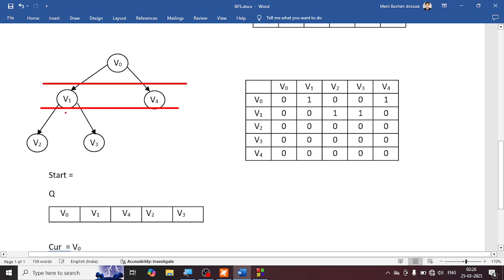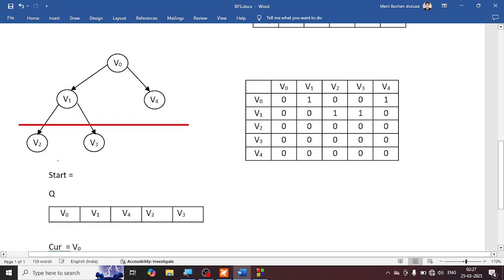There are two nodes here. Take the first vertex and find out which vertices have an edge with V1. V1 and V2 have an edge, you represent them. V1 and V3 have an edge, you represent them. Between V4, there is no edge, so you don't put anything. So this level is complete.